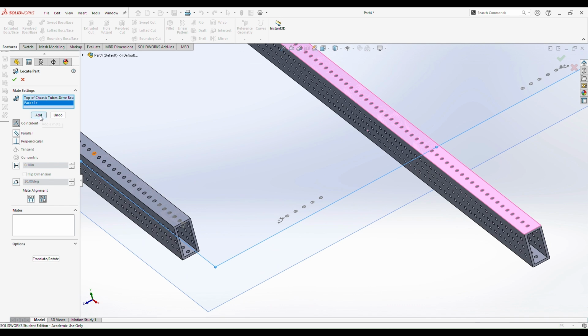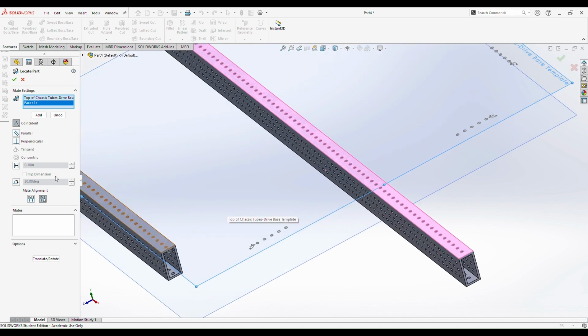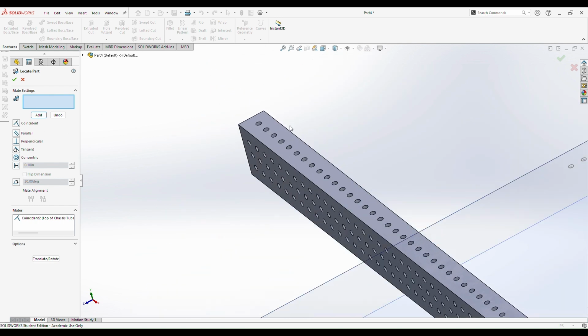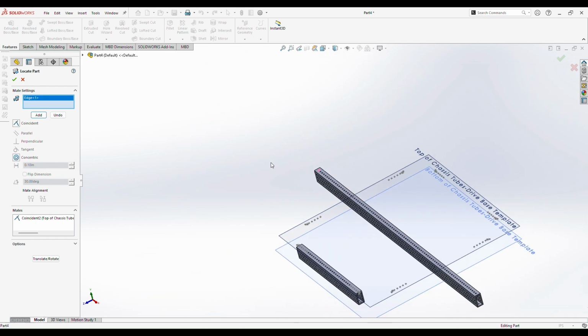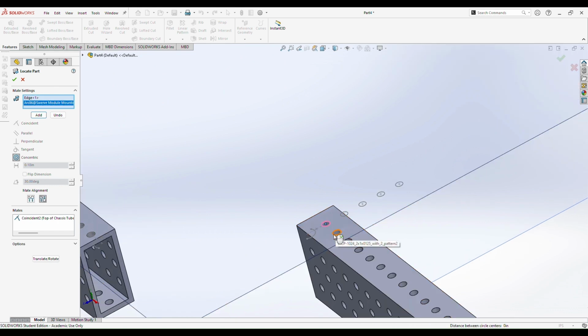Mate the top plane, or mate this top of chassis tubes plane to the top of the tube. Mate this first hole to the first circle.